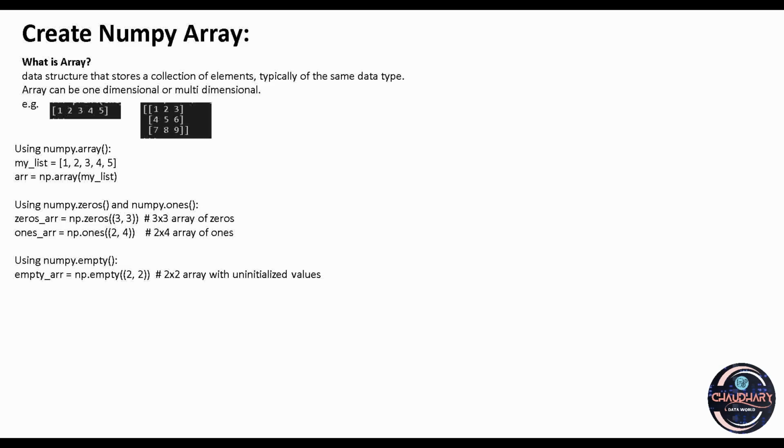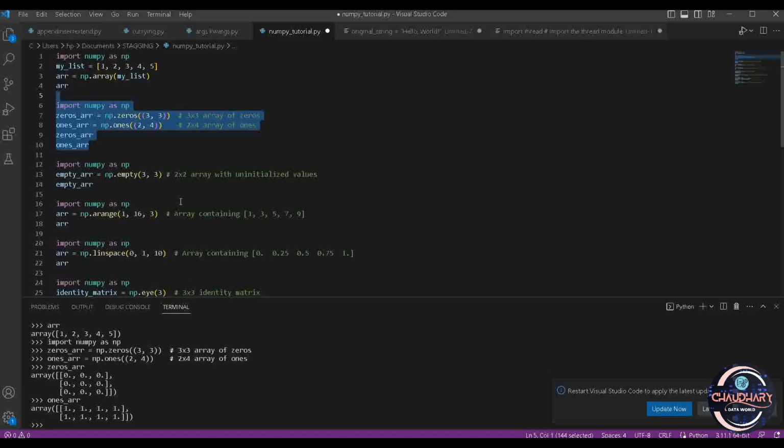So what does it take? It will take whatever value was initially at that particular space, because in memory this 2 cross 2 matrix will definitely be formed in your system. So it will take the value that was residing before in the memory of wherever your program is running, correct? So suppose you are creating 3 cross 3 or 2 cross 2, let's take a look at 2 cross 2.